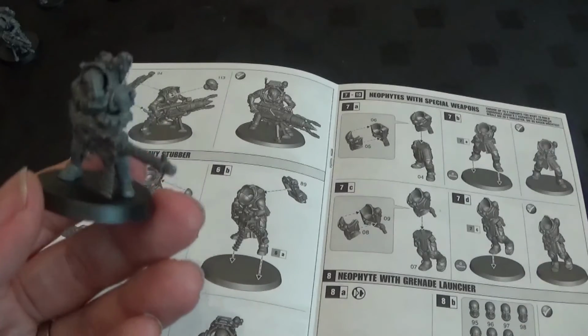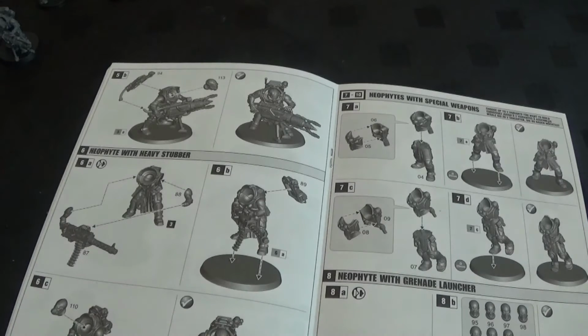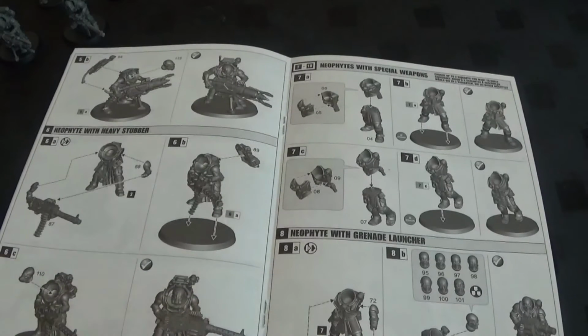I mean, these guys will make a great Necromunda gang with stuff like that, with all the shotguns, autoguns, pistols and heavy stubbers that they've got. Even the webbers as well, using the old rules for Necromunda, the webbers are in there too, and the hand flamers as well in the other box set. So you could easily scavenge all the stuff if you wanted to do a Necromunda style gang, if people like stuff like that.